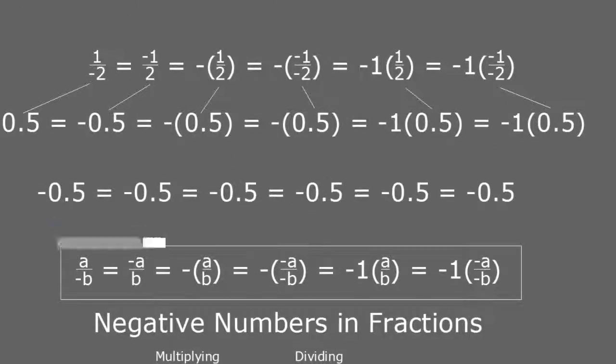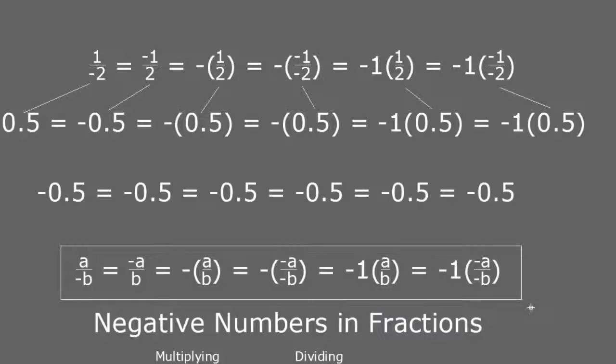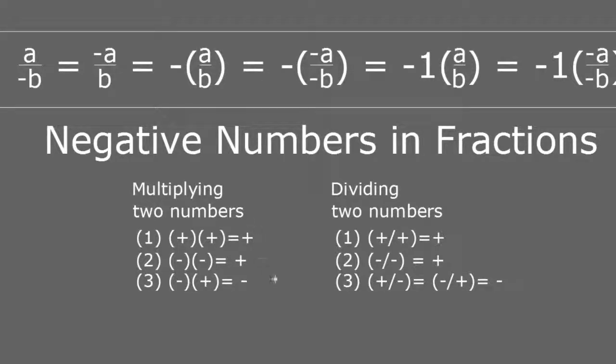All of these expressions are equivalent, or if you see them as variables, all of these expressions down here, expressed as a over b, are equivalent. You just have to follow the rules of the division of numbers with negatives, which also apply to fractions with negatives inside of them. If the numerator and the denominator are positive, that is a positive fraction. Or if you're dividing two positive numbers, the result is going to be a positive number. If both the numerator and the denominator are negative, that is also equal to a positive fraction. And if you're dividing two negative numbers, the result is going to be a positive number.